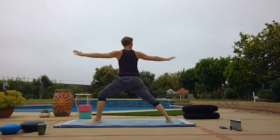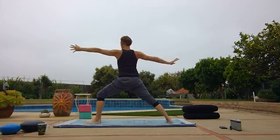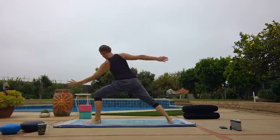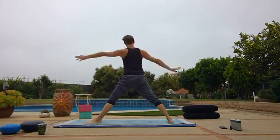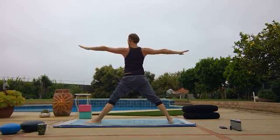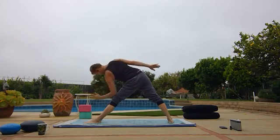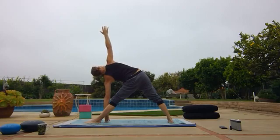Sending that back heel back a little further, opening the chest and the hips to the side of the mat. Inhale, reverse warrior. Exhale, extended side angle. Inhale, lift, exalted triangle. Exhale, triangle pose. Bring the arms back down on the same plane. Reach forward, setting the torso up. Exhale, triangle pose. Left arm down, right arm up. This left arm is a leveraging point again to help open this top shoulder. Side body open and stretch. We're here for one breath.